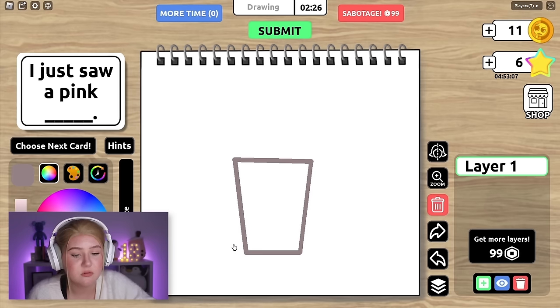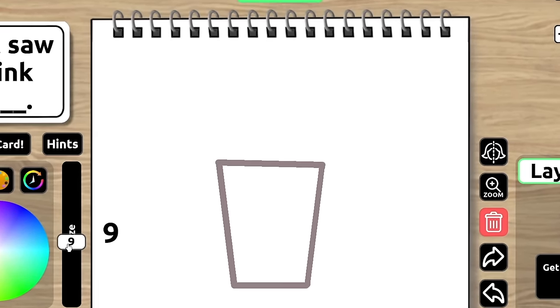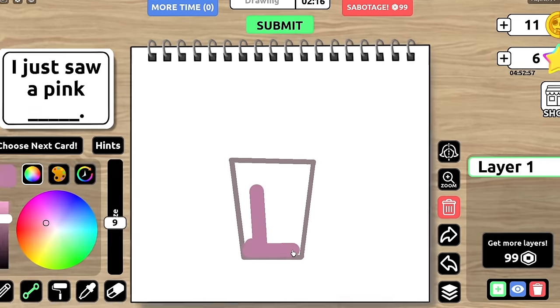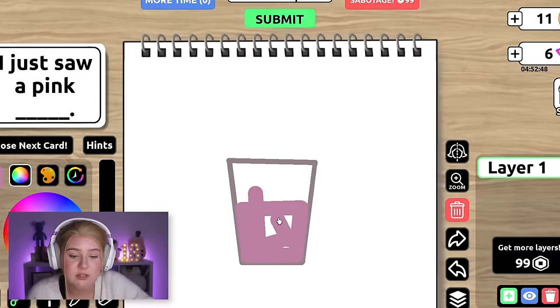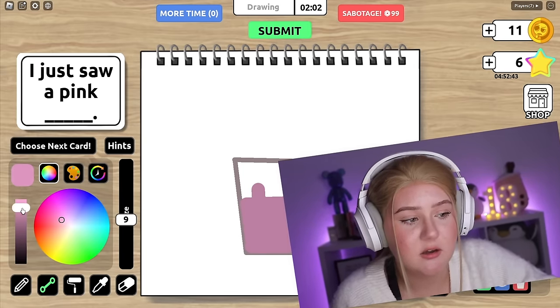So, there's the drink, I guess. And then we can go for a cute little pink drink. And I'm gonna try and color it the best I can. Like so. I feel like it just makes more sense. I think I'm gonna try and do a gray gradient as well. So let's just, I like this little tool. It just makes life a lot easier, especially when you wanna do it neatly.